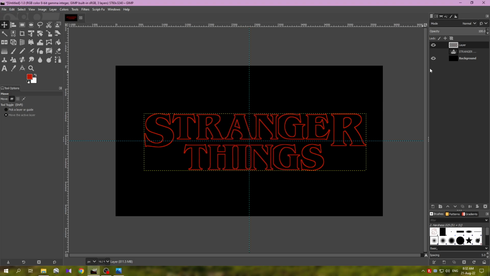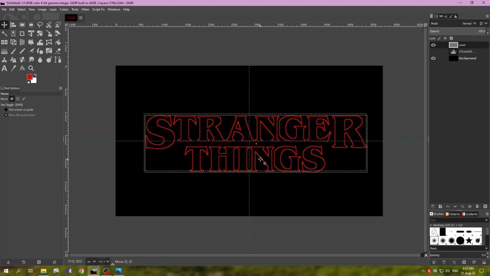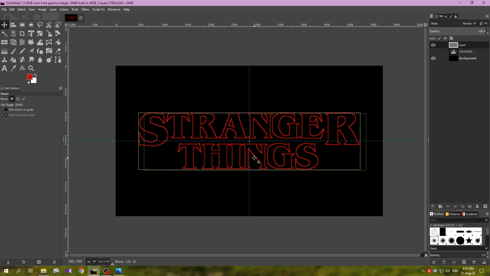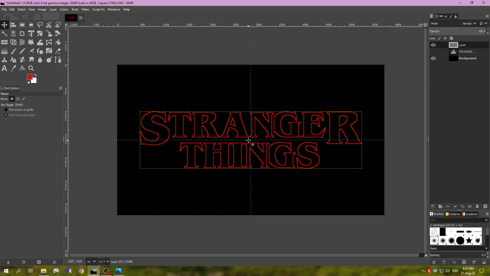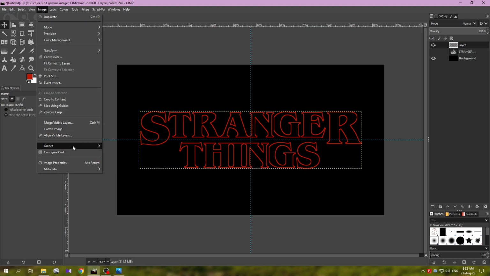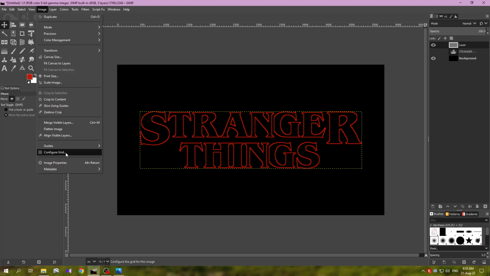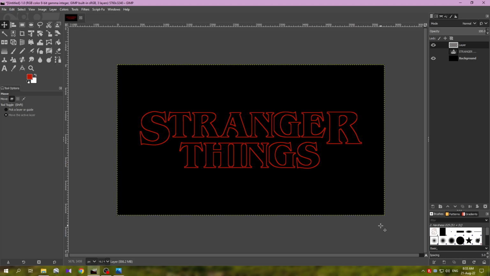Then we make sure we want to move to on the correct layer and just grab this, and you'll see there's an X in the middle of the text here, the text layer. Just place it in the middle where the guides cross. So this way we're making sure that this is exactly in the middle of our background. Then go to image, guides, remove all guides, and also actually layer to image size to grow the layer boundary back to the image size.